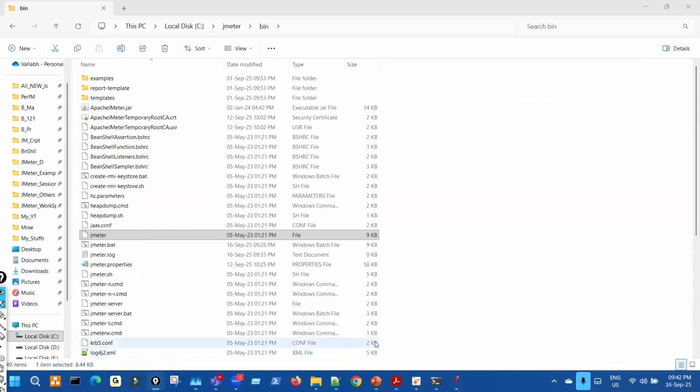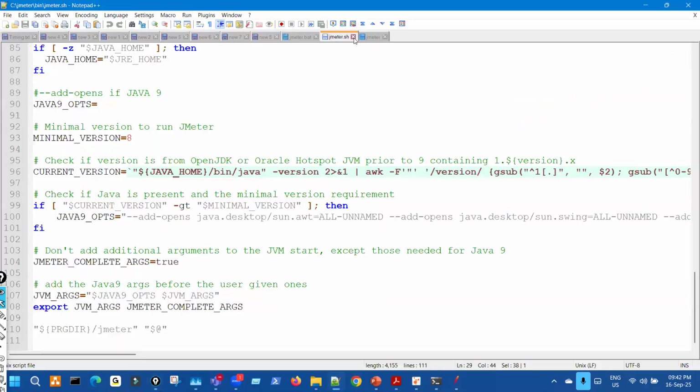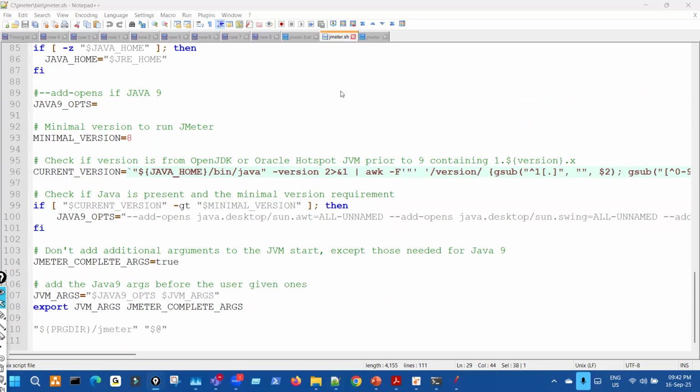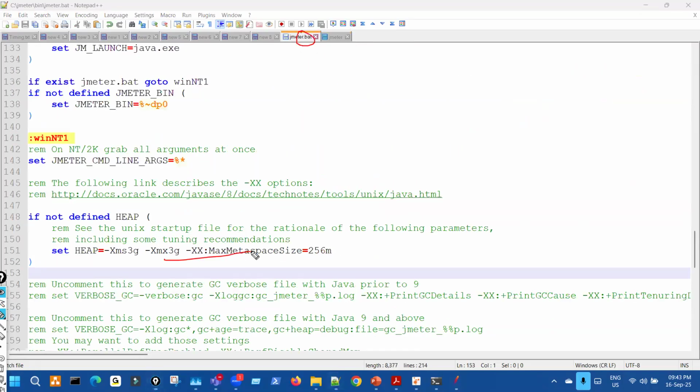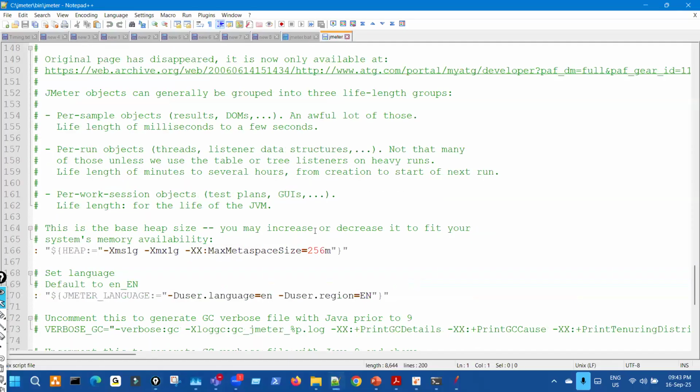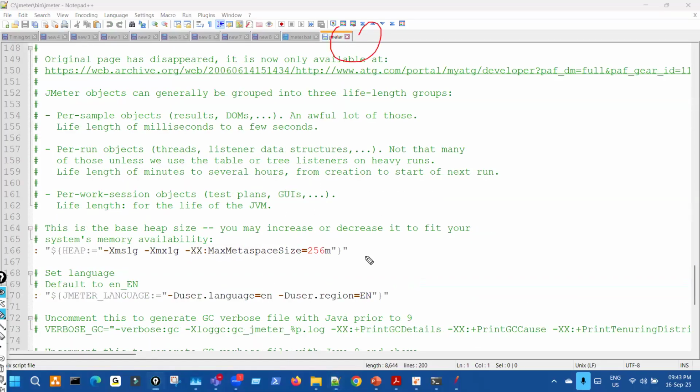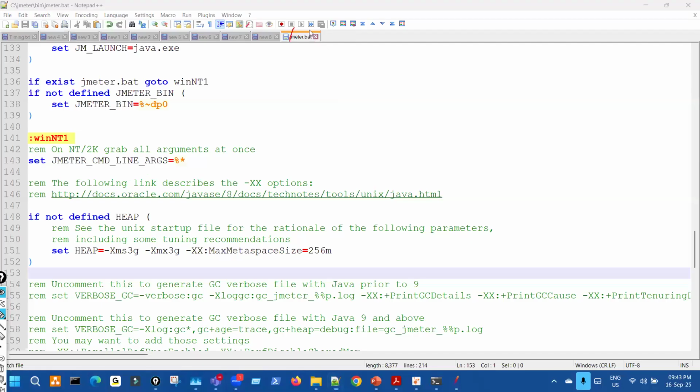Now, next thing is, okay, so this is done. I'll just close it. So remember, in the SH file it will not be there, and hence we will not be using that JMeter file, which is not having an extension. Around line 165, 166, that line will be there. Here you will be changing that, and this is the same line which is in the JMeter bat file. So that's why we will be launching JMeter with this, because that line to change the memory is here. Next, in the dot bat file, it will be around line number 150.